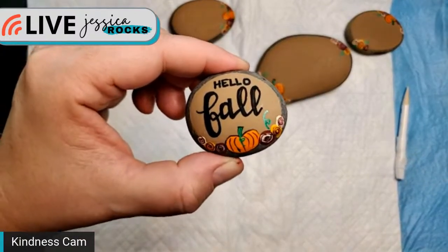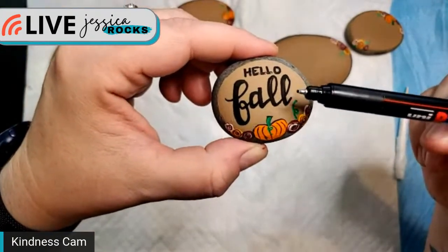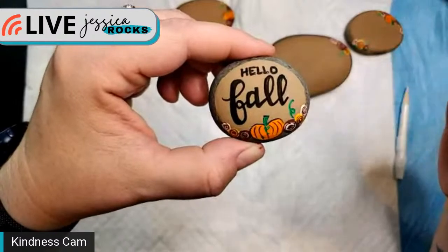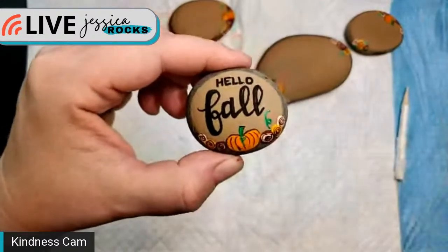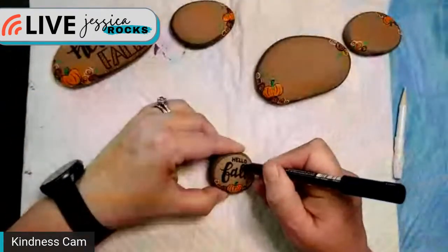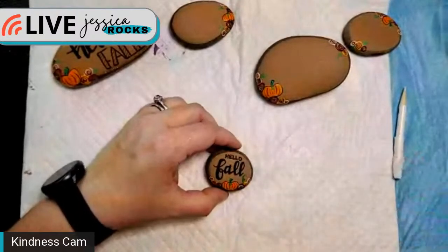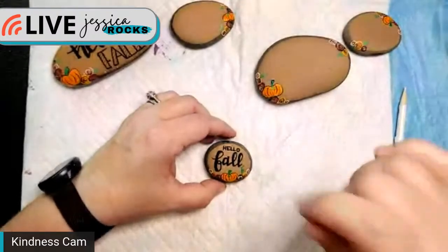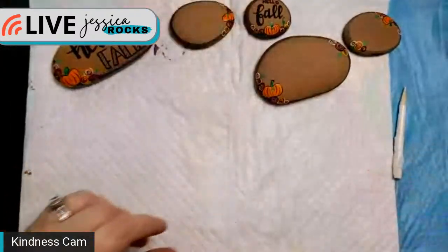So you can kind of, in this light, see a little bit of the chalk pencil right above that L thing at the end, so you can see where I went a little different. And I'll go back when this is nice and dry and get rid of that. And so another thing you can do if you don't want to put a damp paper towel on it, is you just take the brown paint and the eyeliner brush and just fill it in those areas and it'll cover it up.